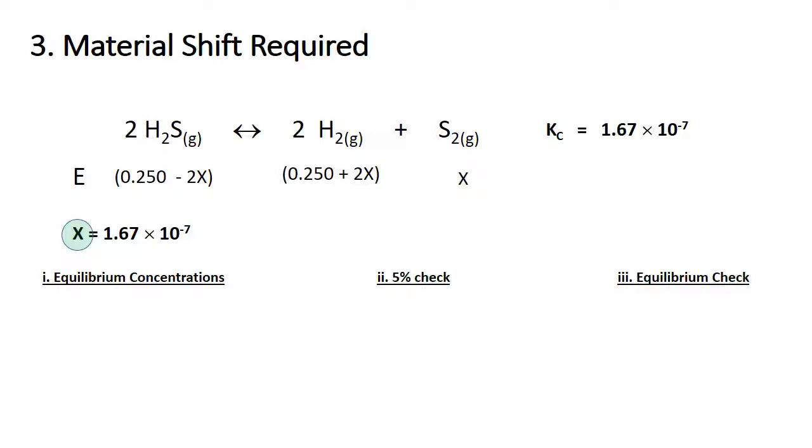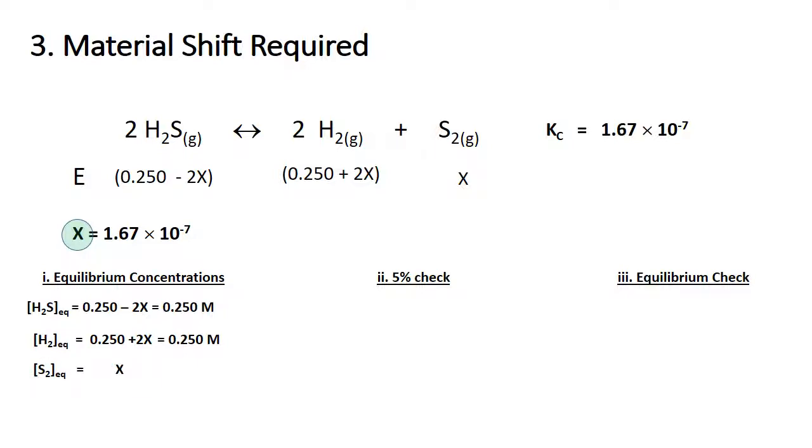So equilibrium concentrations, we'll start with the H2S. Knowing the value of x, we would multiply it by 2 and subtract it from 0.250. However, in this case, x is so small that within the significant figures we can report for this answer, the concentration of H2S has changed so little that we would have to write down 0.250 molar as the concentration that remains. The H2 will increase by an amount of 2x. However, again, within the significant figures we can report, its concentration is still 0.250 molar. Yes, it has increased slightly, but not enough that we can report.